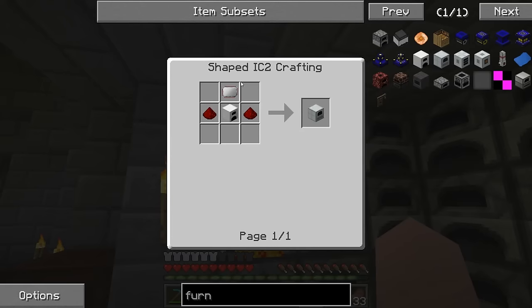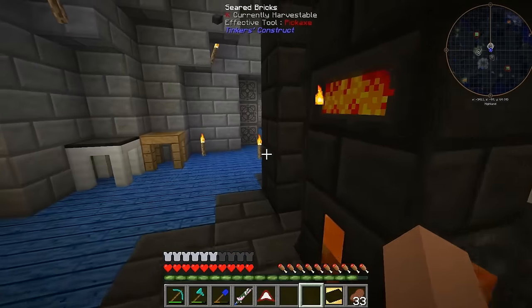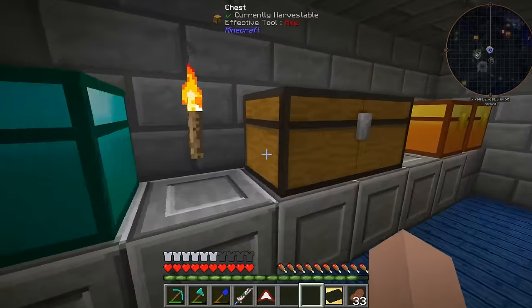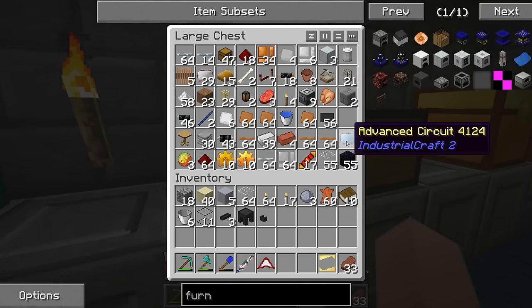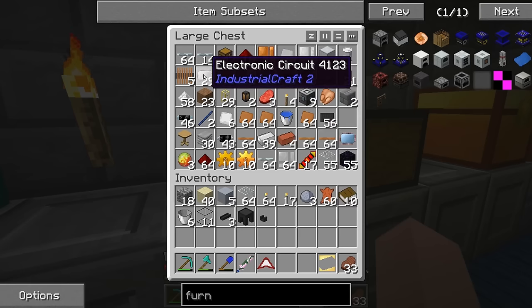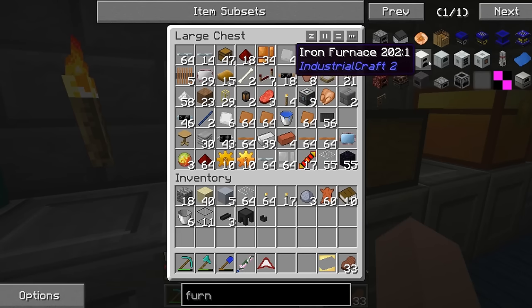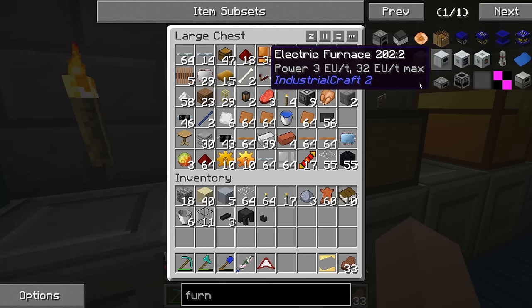What else do we need? Just a bit of redstone and electronic circuit. Which, if I know correctly, we should have electronic circuit still left over in here. That's advanced electronic circuit. Nutsy. Oh, here we go. Electronic circuit. So we got oodles. They're going to take EU power too, so we can hook it straight up to the wind power too for that. That's going to be fantastic.